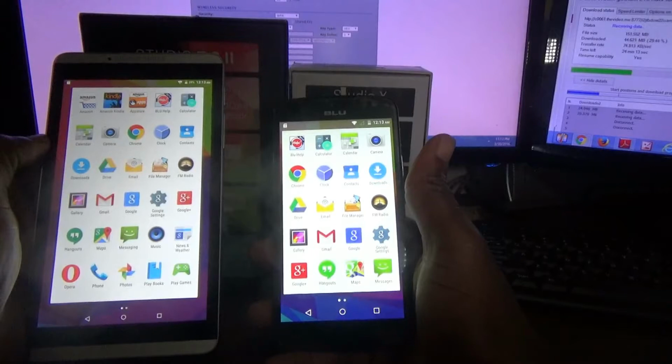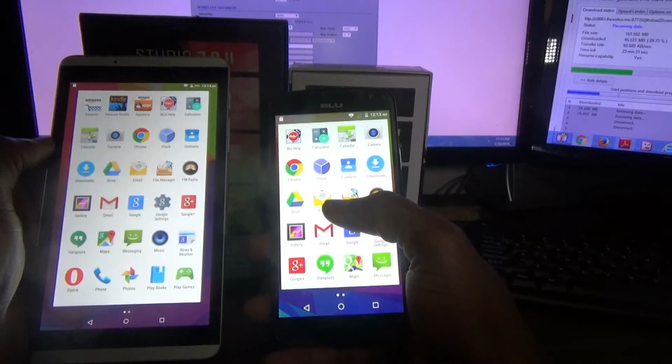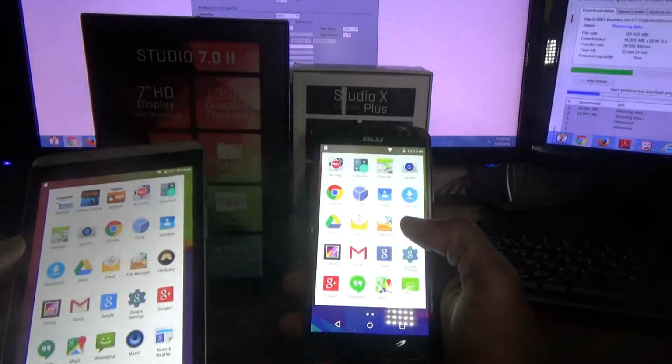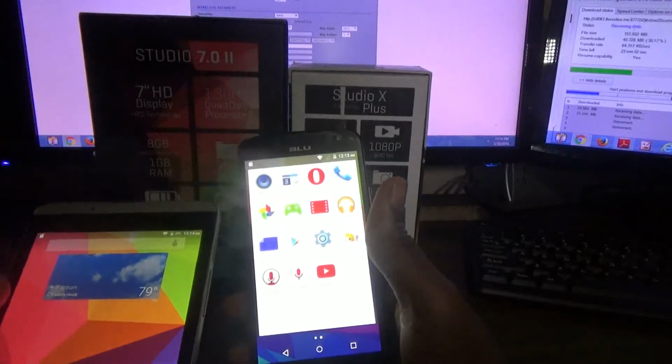Google, Gmail, Google Drive, Chrome, all those apps are default. All of those apps are default. Now let's look at some apps now. Not apps, let's look at some features.